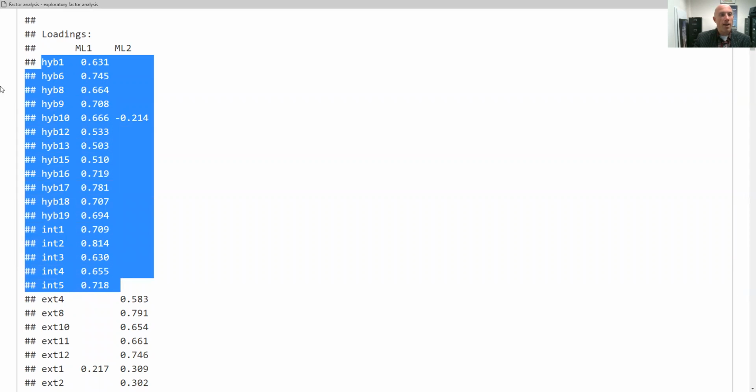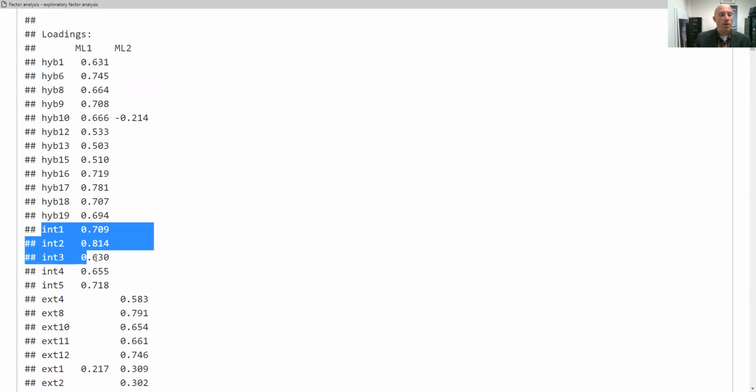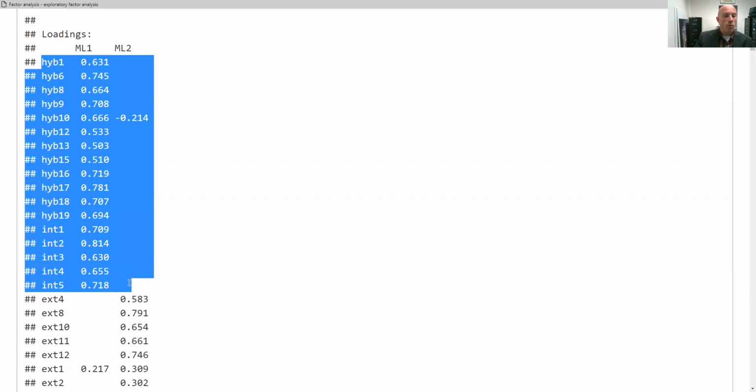I see hybrid, hybrid, hybrid, hybrid, hybrid, hybrid, hybrid, and then intrinsic down here. What this is indicating is that these observed variables are grouping or connecting to one of the latent variables.